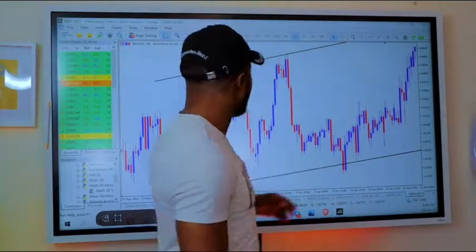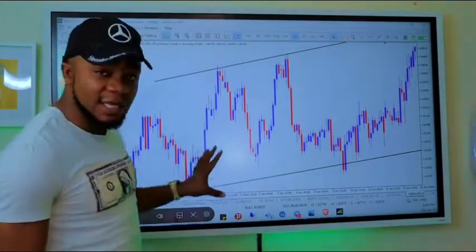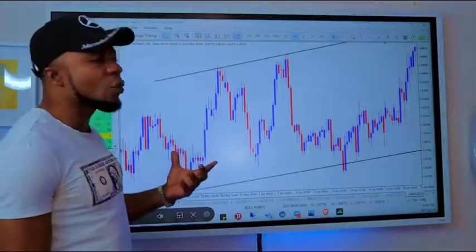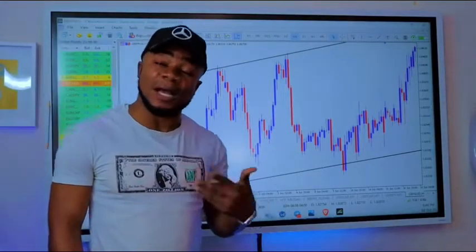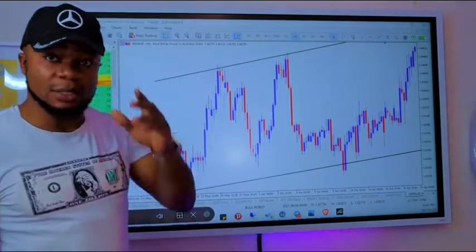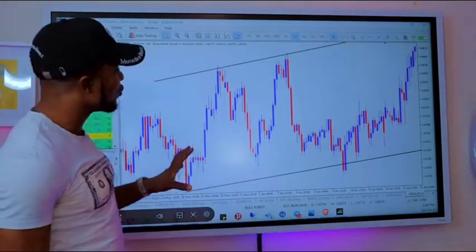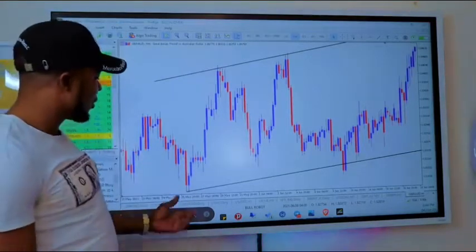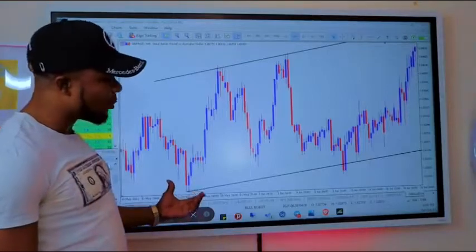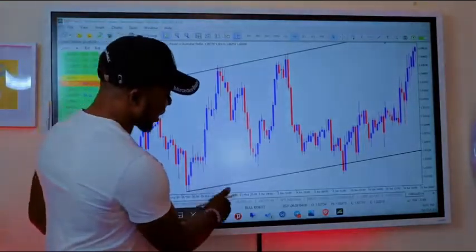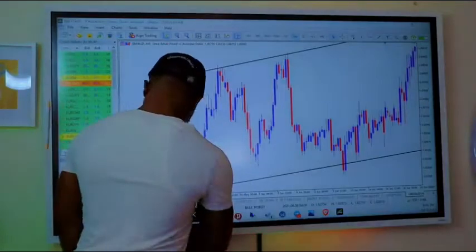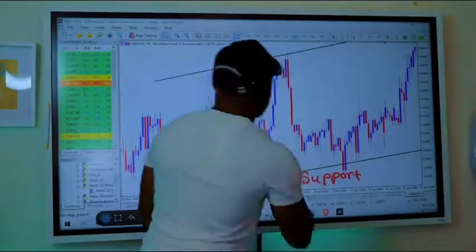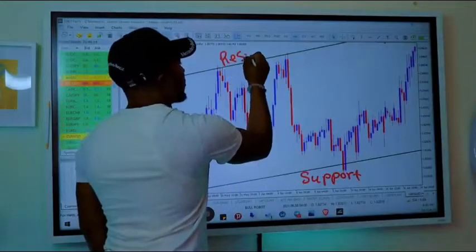Let's just assume the current market price is where it is now, but let's backtest. We are doing our backtesting. I want to show you, you don't need to even go far to see the signals being generated over and over again. That is why we are doing our backtesting. So let's do our backtesting here to see the signals we would have generated. The first backtesting we have here, we have what? We have our support. We've been able to draw our support and resistance. You can see this is our support, and here we have our resistance.